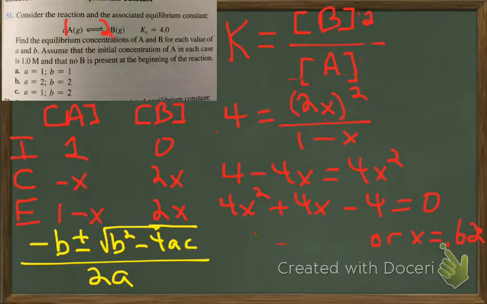So we just say goodbye to the imaginary answer. That actually happens a lot in chemistry and physics. We come up with a lot of imaginary answers, and we go, oh, it must be the real one then. We can't get an imaginary circumstance that actually happens. So now I know that x equals 0.62. That means that my concentration of A at equilibrium equals 0.38. That's 1 minus 0.62. And the concentration of B, it's going to be 2x, 1.24.